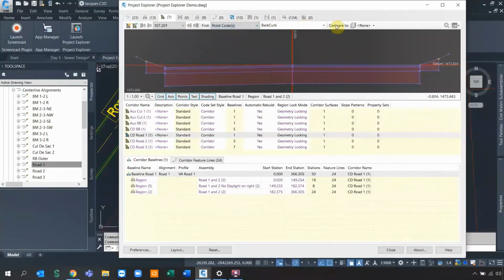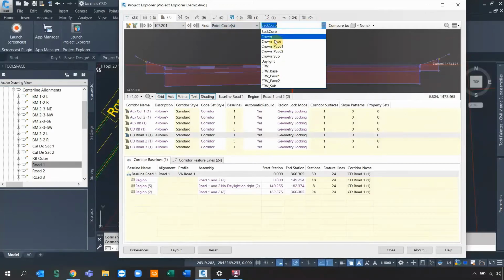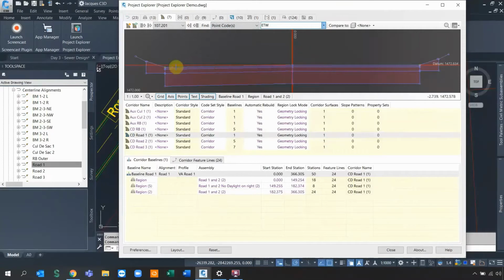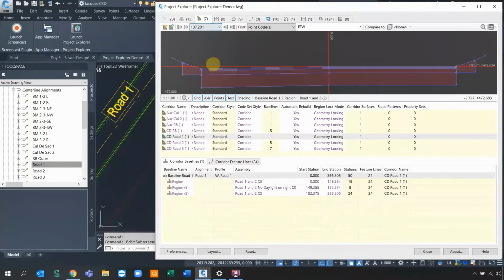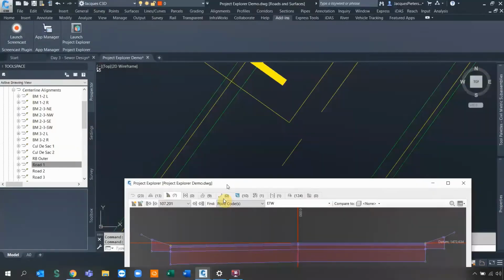So let's add point codes. I want to see where my ETWs is on the system. So as soon as I do that, you can see it highlighted as yellow colors on each side. You might have noticed something. If I control-click on that specific station, you can see in my model, it actually highlights that position. So Project Explorer has a few shortcuts that you can actually zoom to and highlight elements.